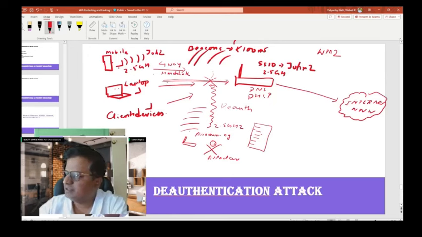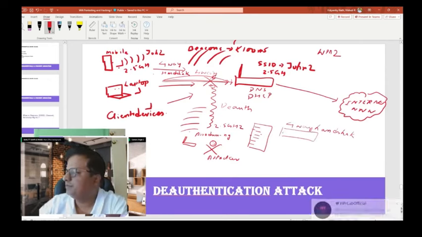The second step is that once the communication is disrupted using the de-auth packet, the client will again try to connect with the router, right? During this process, it will do the four-way handshake again, right? This four-way handshake will be captured by the attacker, and this handshake will be saved.